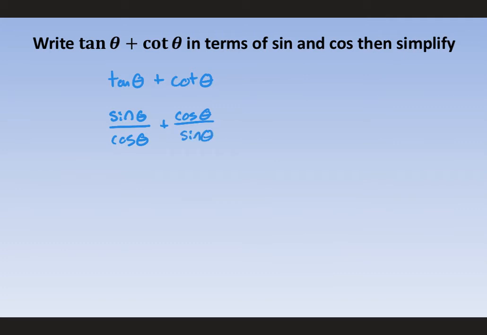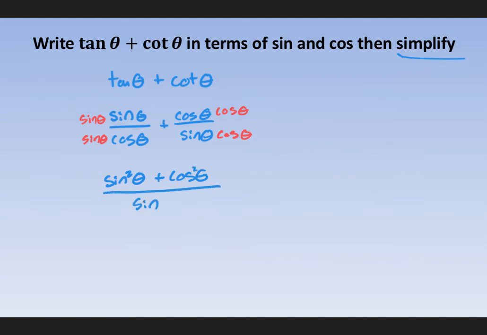Awesome. All right, so we now have this sine over cosine plus cosine over sine, and the directions did say to simplify. So I'll keep going here. I'm going to make common denominators. So one has cosine and one has sine, so I'll multiply this one by cosine of theta on top and bottom. It's just like variables, just like solving for x type stuff or simplifying like any other parts of algebra. All right, so common denominators, I now have on the left side sine times sine, that's going to be sine squared of my theta, plus cosine times cosine, that's cosine squared of my theta, and all of that is divided by sine of theta times cosine of theta.